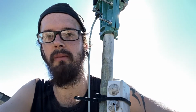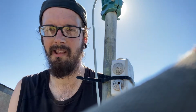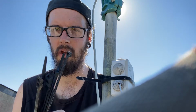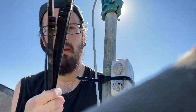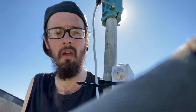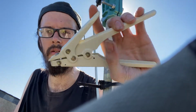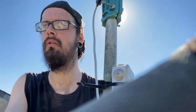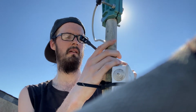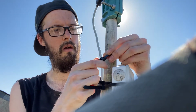So I'm coming back. Okay guys, I'm back on the roof. For you it's like that, but I take some cable ties. I think it's called cable tie, I don't know, but yes, I got the zip ties and a little tool for tightening the plastic thing. So let's go. I take one and like that.